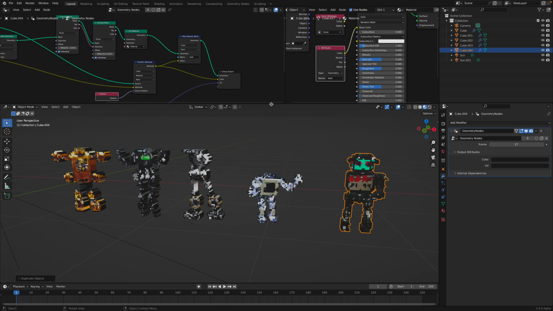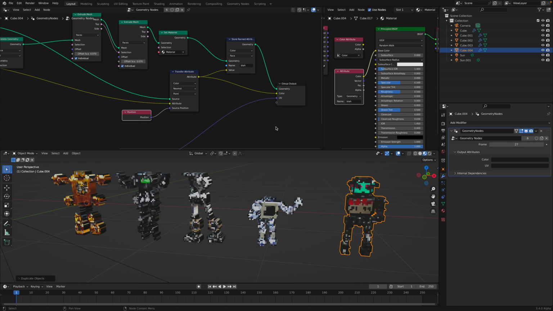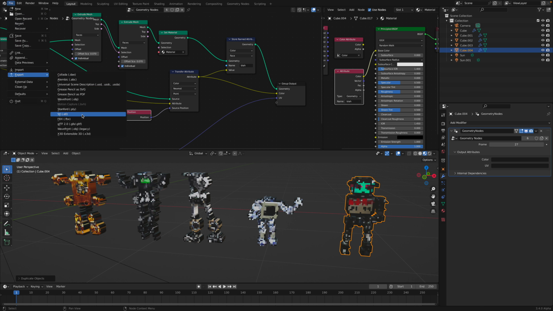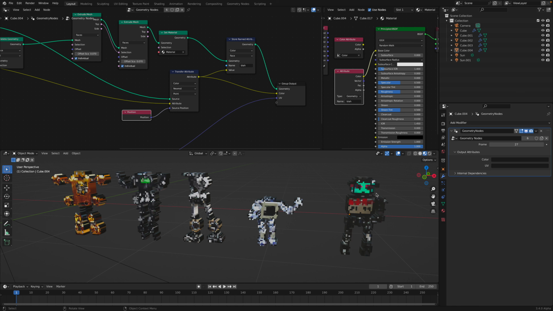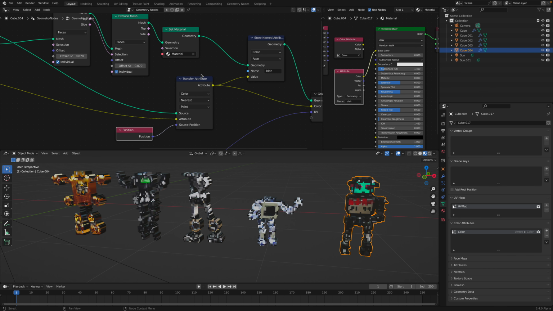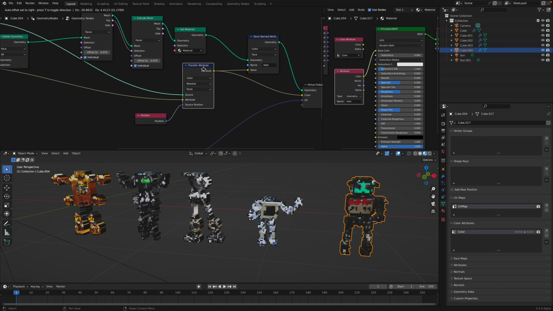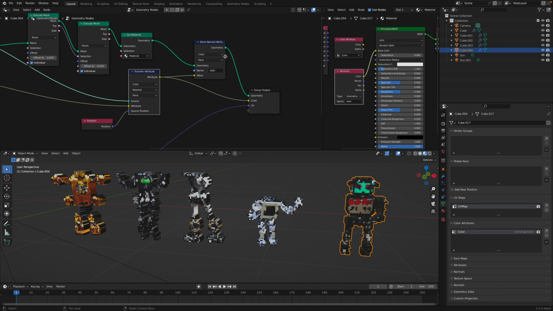But anyway, what I'm trying to say is, if you really want to bake this out and export it as GLB or something with the vertex color staying intact, you need to ensure that you have the color attributes, and you transfer the color using the transfer attributes, and then you store the name attribute.